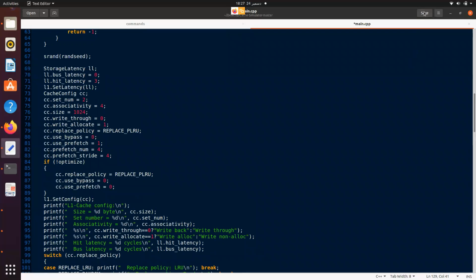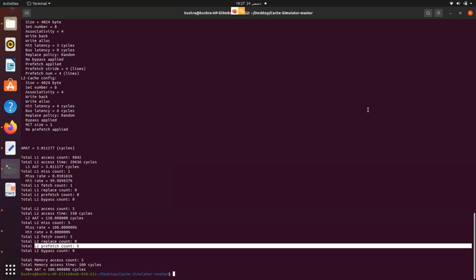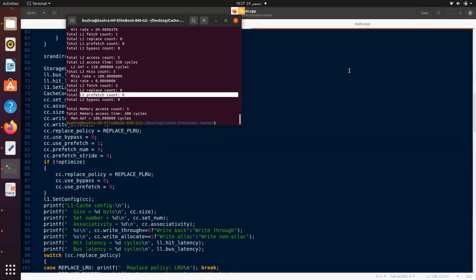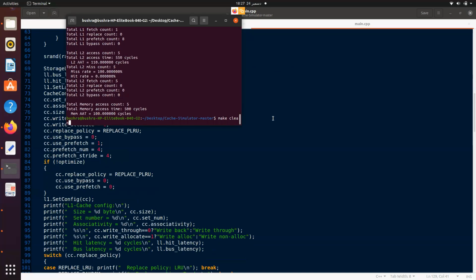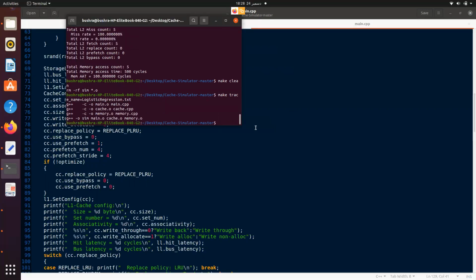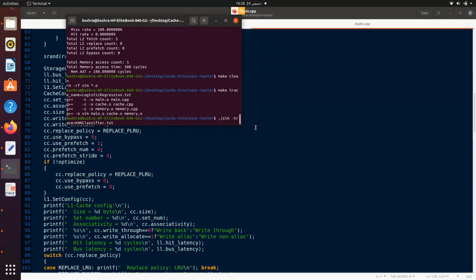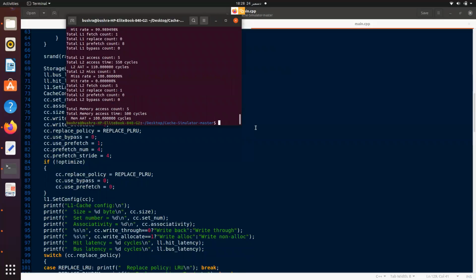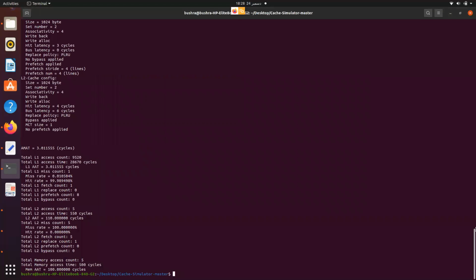Now save this file and run this code. Now you can see the output.